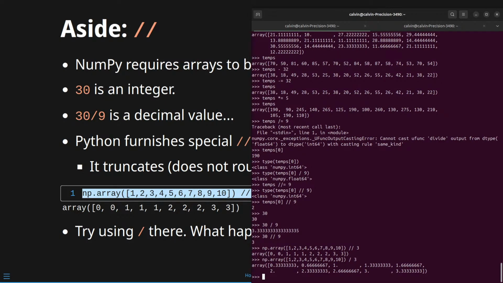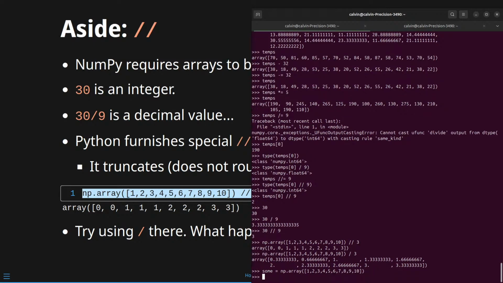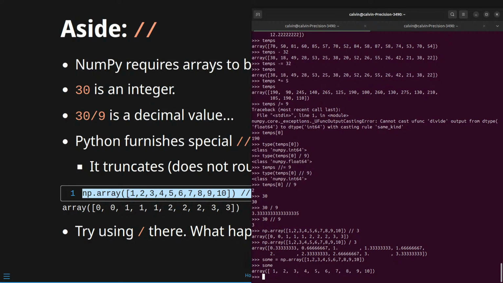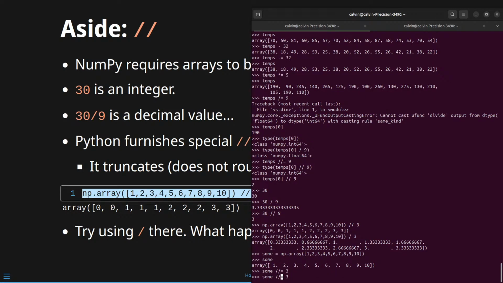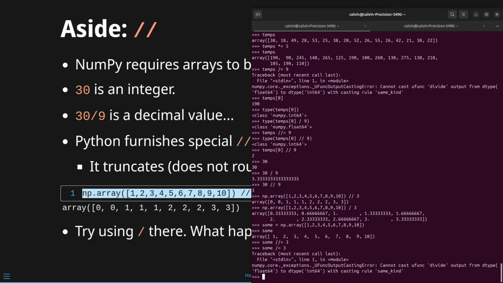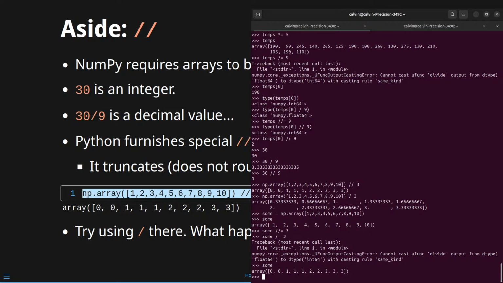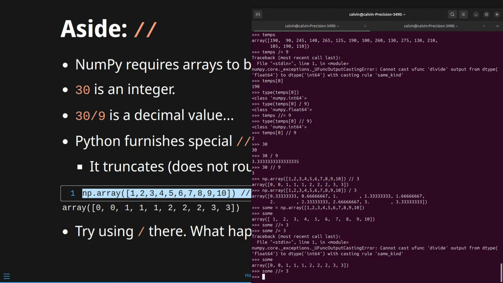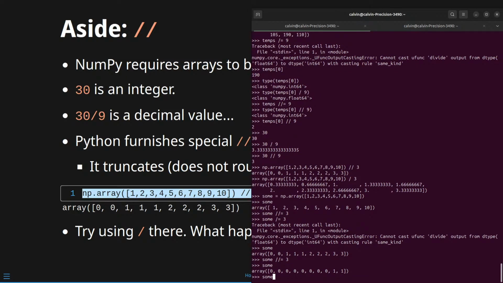If we create some array, which I'm going to call sum because I already used array, the sum array is only containing integers, so this is allowed and this isn't. So I get to divide by 3. But I can keep integer dividing by 3 as many times as I want, right?